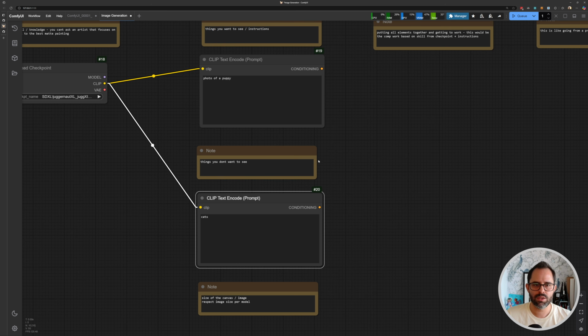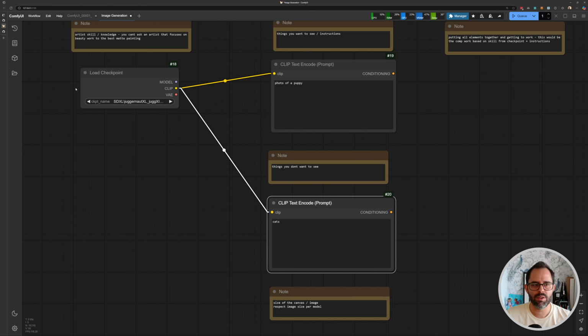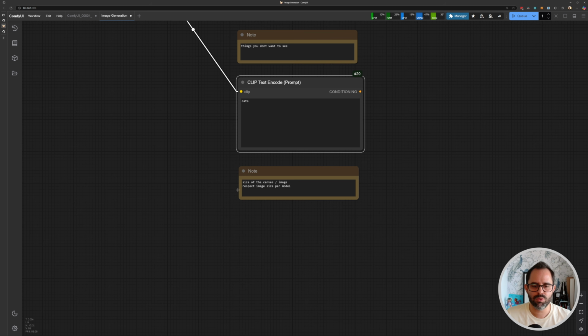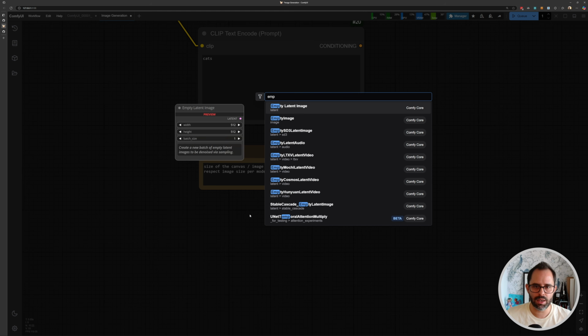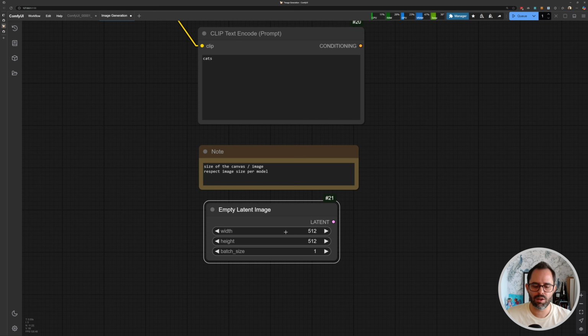Now we need to think, okay, what resolution is this project delivering in? Because we know the strengths of our artist, in this case, models have been trained on a specific resolution. Because I know SDXL is trained on 1 megapixel images, then we know that we need to tell the artist the canvas you're going to be working on, or the image you're going to be delivering to us, is going to be 1024 by 1024. So this is where we would set that. So we double click and I say empty latent image, right? And here we tell it the width and the height of our image.